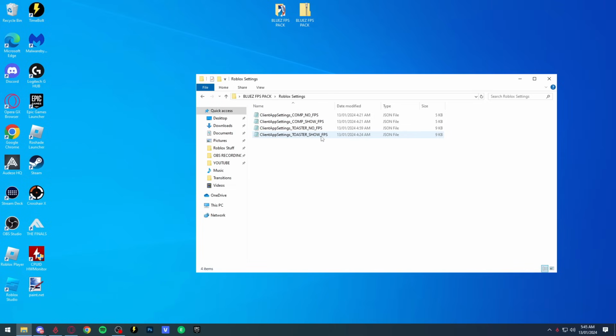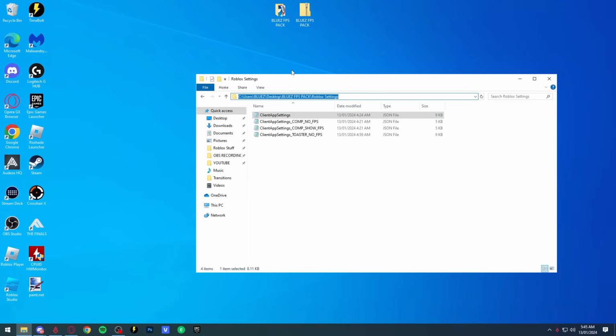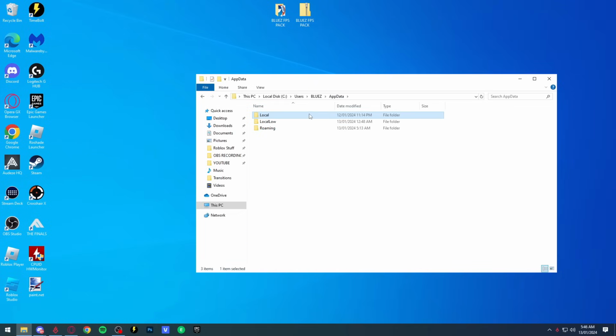So what we want to do for these is pretty much rename this file and make sure you get rid of all of the client app settings. So just make sure this part is left. So what you want to do now is make sure you copy this and head up here and type in %appdata%.